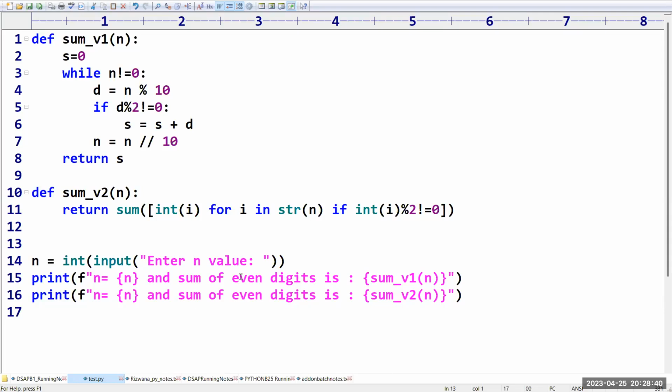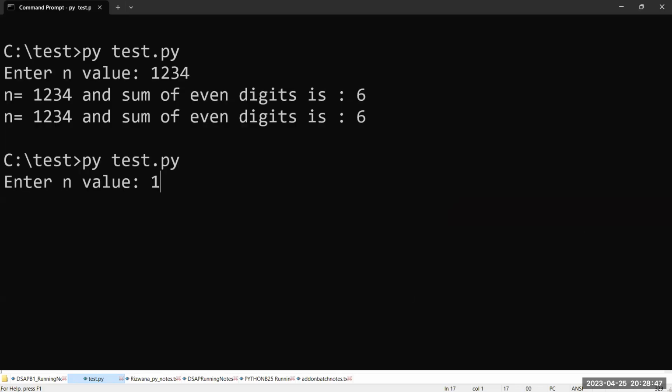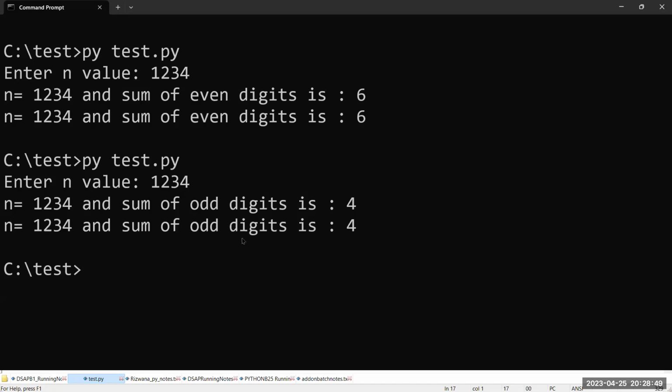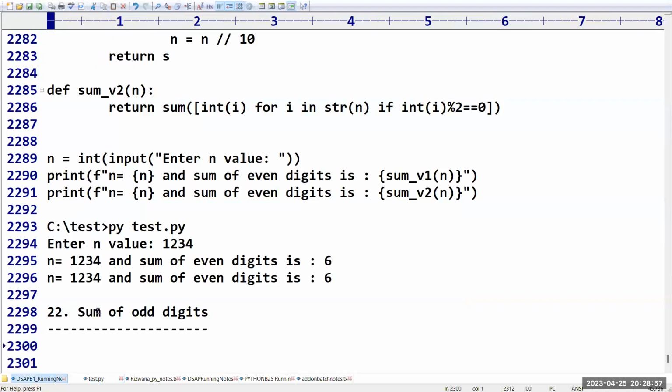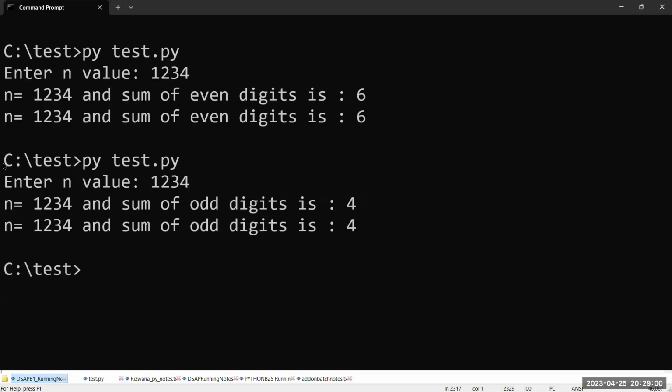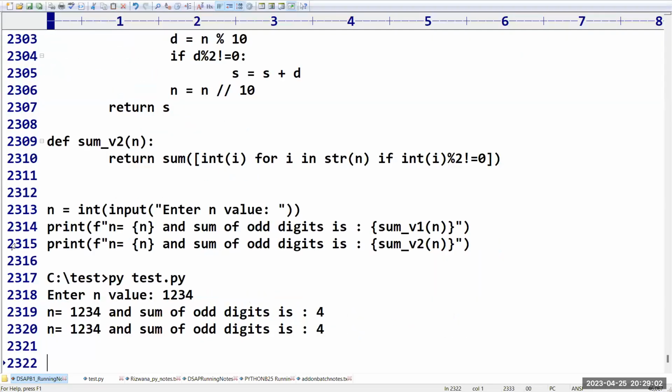So here I'm going to take the sum of odd digits. Let's give the same input 1, 2, 3, 4. What output are we getting? Sum of odd digits: 1 plus 3, which is nothing but 4. Like this we get the sum of odd digits present in the given number.